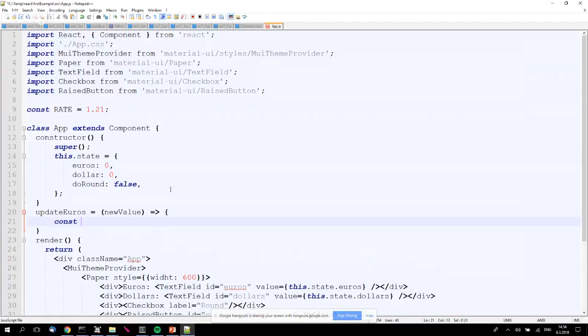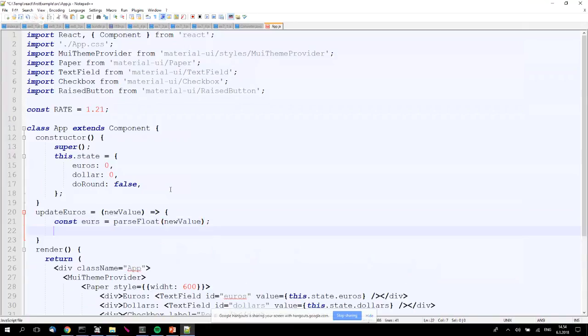So what we will do is we pass the new value. Obviously, I need to put that in the variable. So I will pass whatever the new value is and calculate the dollars value.